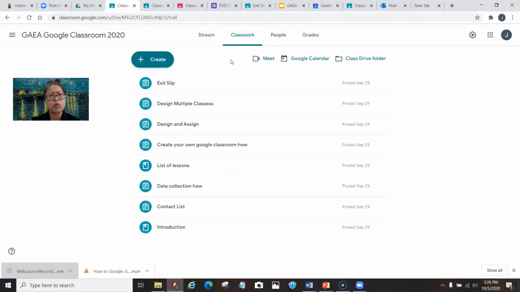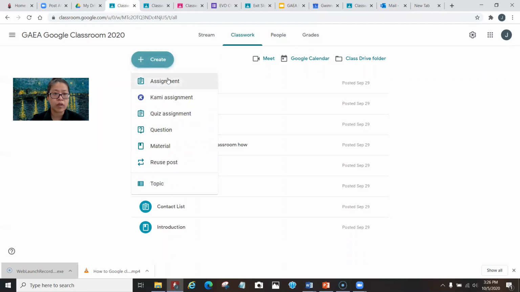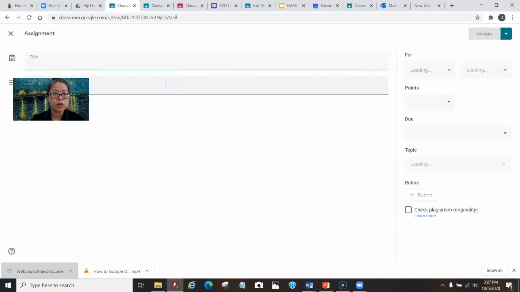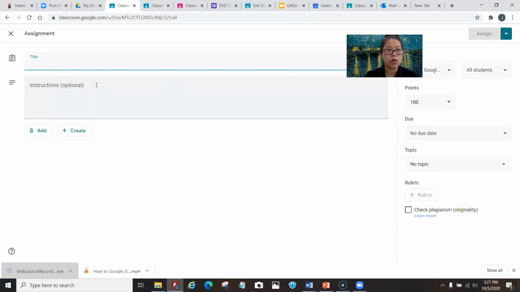The main thing about Google Classroom is that you can get a Google Calendar and a class drive, where you can click on the class folders and view all the assignments, and obviously Google Meet. To create an assignment, you simply click create, and you will see boxes up here for title and instruction.